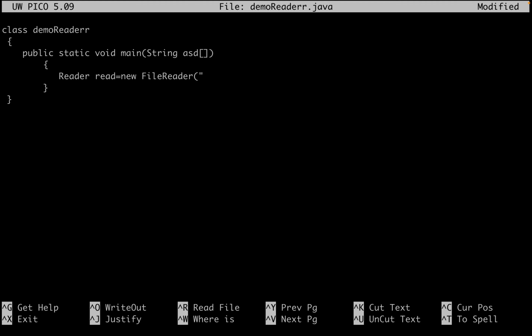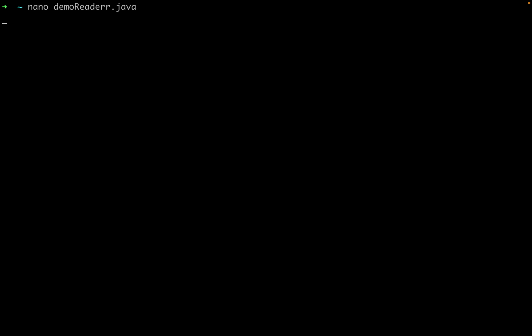File reader, a file that is already available. So this is an abstract object which represents the reader. Now read.ready. I'm going to check whether the reader is ready. System.out.println(read.ready()). I will save this program.